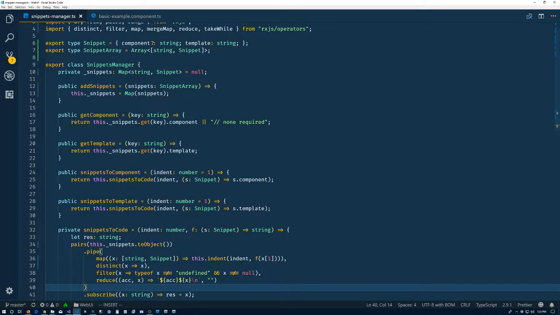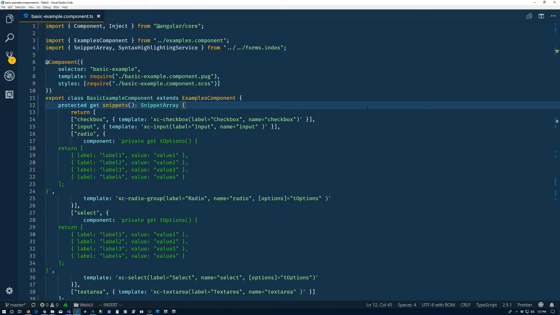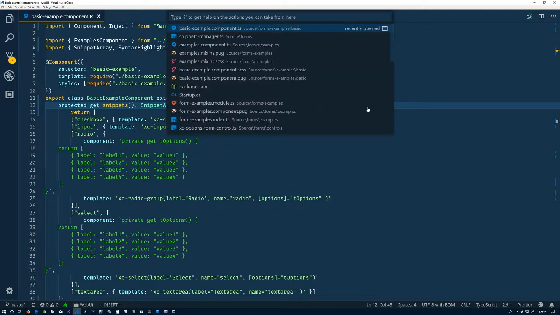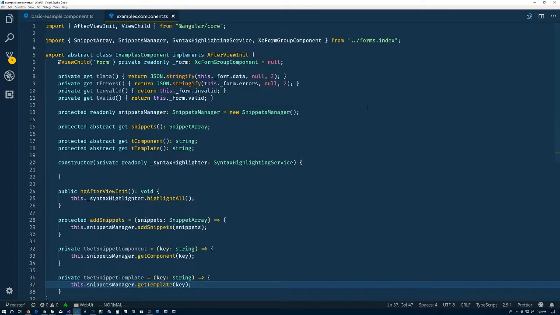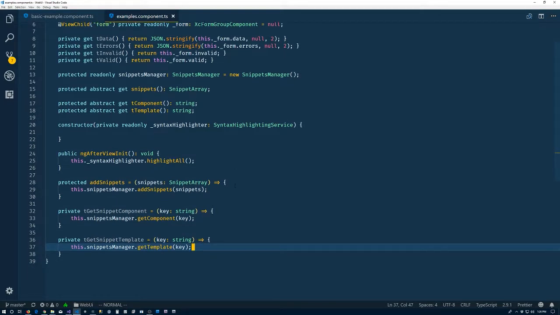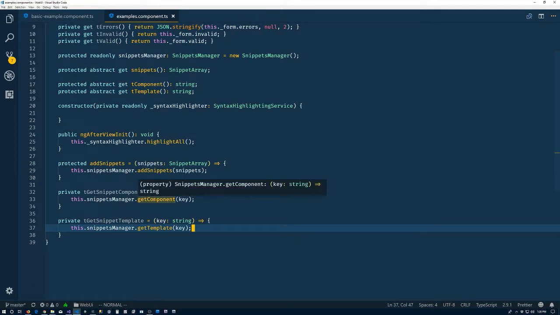Which means probably I've done something wrong in the, oops, I didn't mean to close that. But let's do examples component.ts. Snippets, snippets, snippets. Everywhere, snippets.